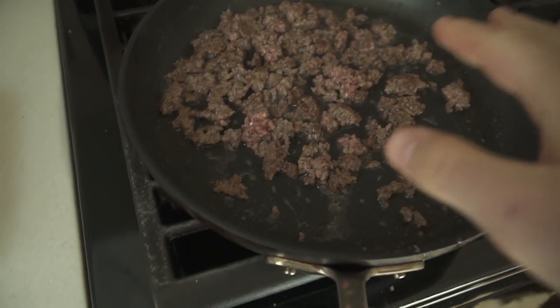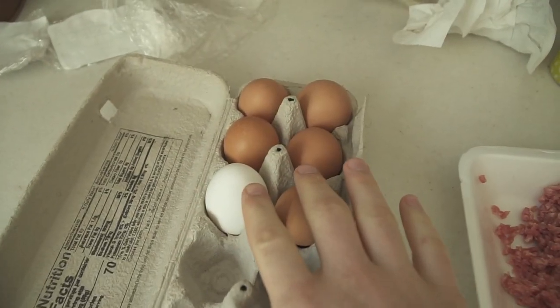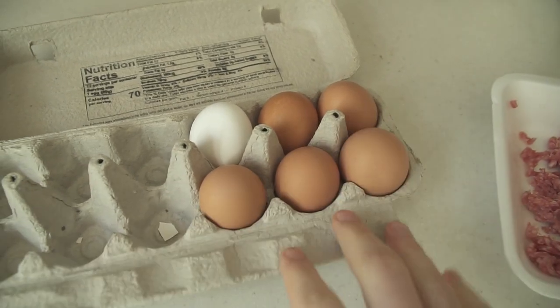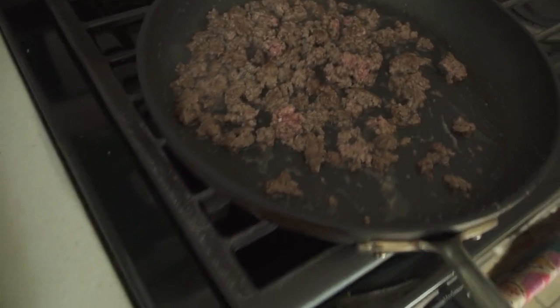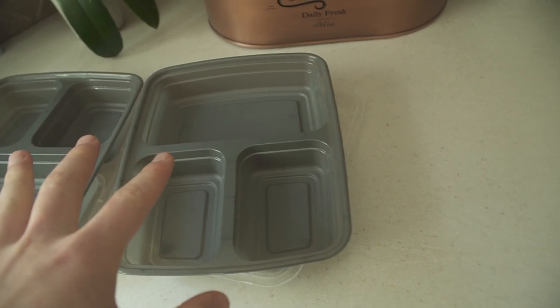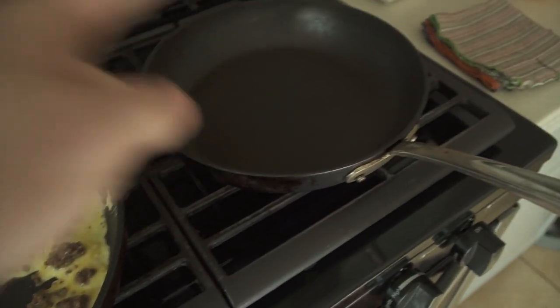It's seasoned with salt and pepper, and then I'm going to move on to cracking my eggs. I do 6 eggs. I'm going to crack those, whisk them up, season them, and then I'll put them in the pan with the ground beef. Okay, while that's going, I'm going to get my other 2 portions of ground beef set up for my next 2 meals, and I'm going to start cooking that singularly over in this pan up here.